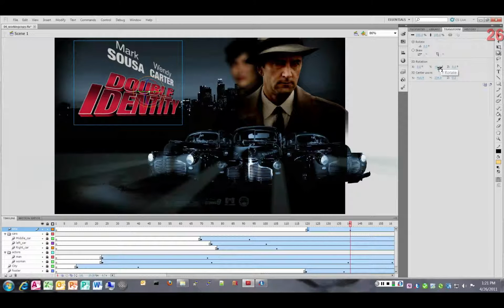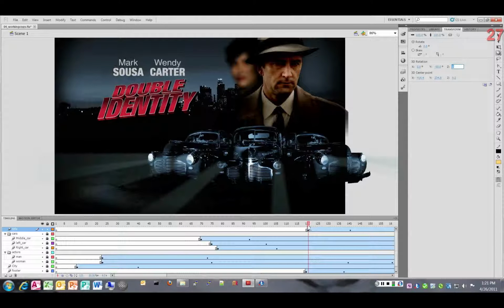This shows he's at negative 50 degrees. You can also just type in negative 50, and that will move it back around. Then we're going to move the playhead back to 120, and click and drag the title to rotate in the opposite direction. So we can just type in 25 here as well.